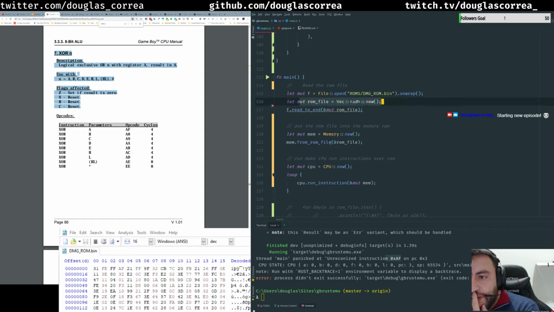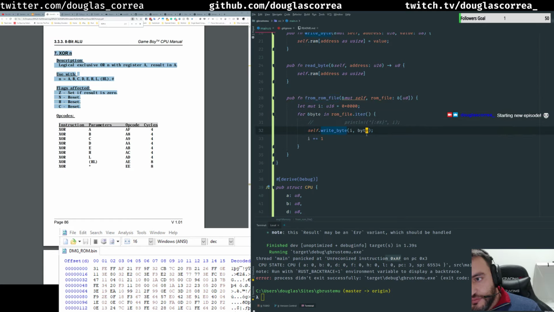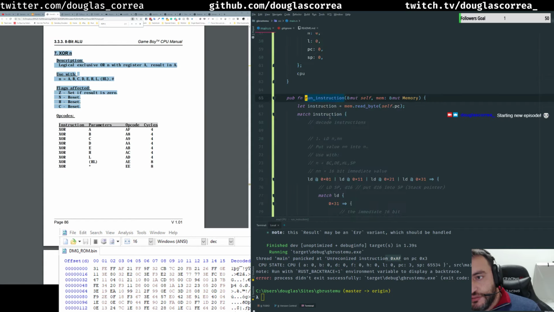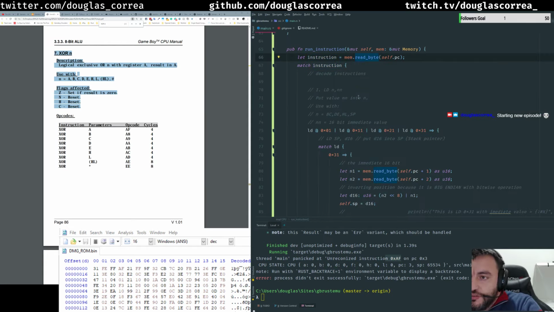So we read the file, we put the ROM file into the memory, in the right addresses. Then we create a CPU, and now we read the instructions for doing that. So we read the instruction, we match the instruction.